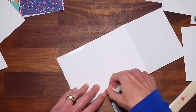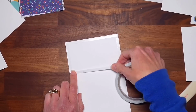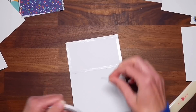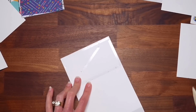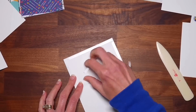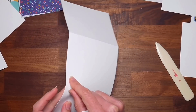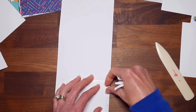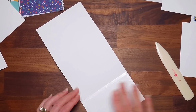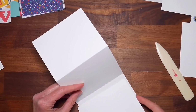Because if you're using wet glue, that will give you a little bit more wiggle room and time to kind of line up your panels before they're permanent. That is the only thing I don't like about using the tear tape, but it's not usually that big of an issue for me. Or also, if you wanted to, you could just maybe undo the strip over here, leave the cover on the rest of the tear tape, and that might give you a little more wiggle room as well.